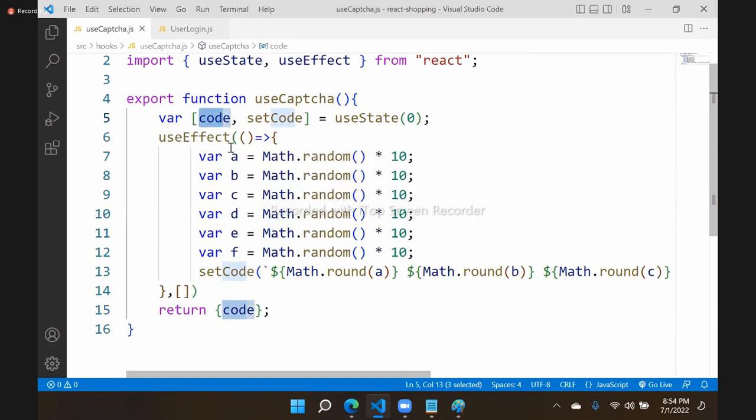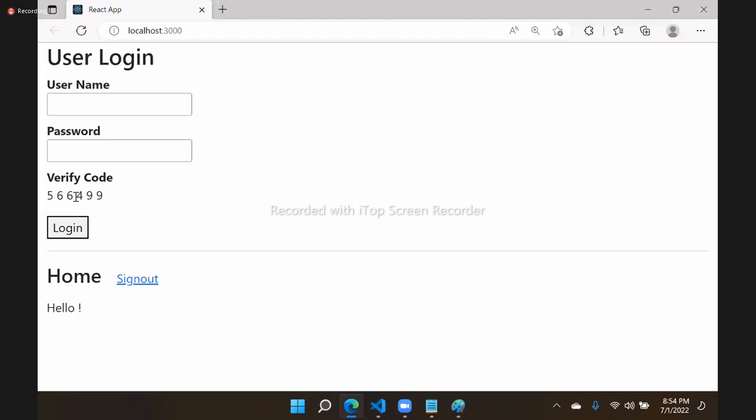Run, it will return this code we have to access. So now you can see it is returning a number, and every time it can return a new number. Let's refresh. Then it will get again with a new number. A random code is generated. So we created a custom hook which can change the code, that means which can generate a random number.